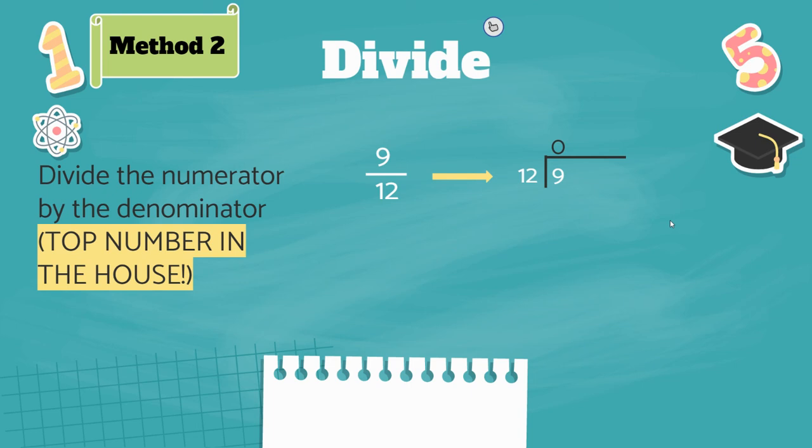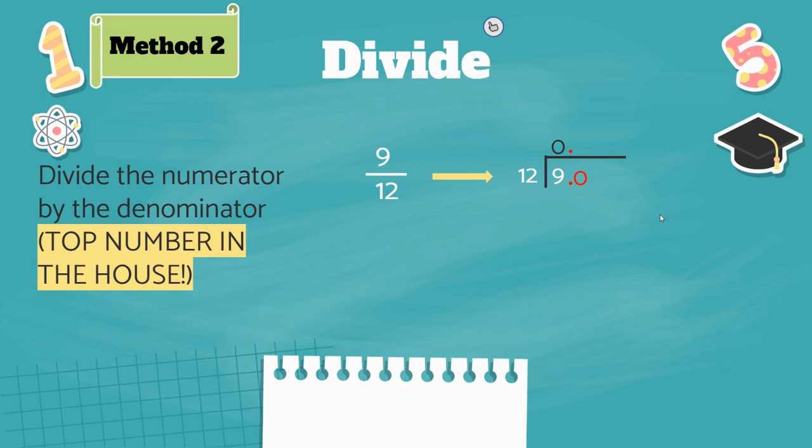12 times 0 can't go in. But we have to do something to that 9 now. What are we going to do to the 9? Annex a 0. But before you annex a 0, you have to put what behind that 9? A decimal, right? Because if you just put a 0, now we have 90. We need a decimal and annex a 0 because this says 9.0, which is the same as just 9. We haven't changed anything, right? And it's very important you remember to put that decimal on the inside because then it goes straight up on the top. And this is where the decimal is really important, make sure it is on the top in the right spot. Now we're just going to divide as if there were no decimal.